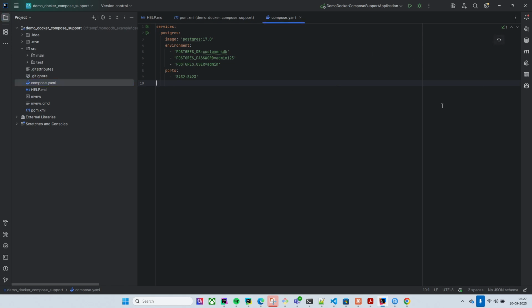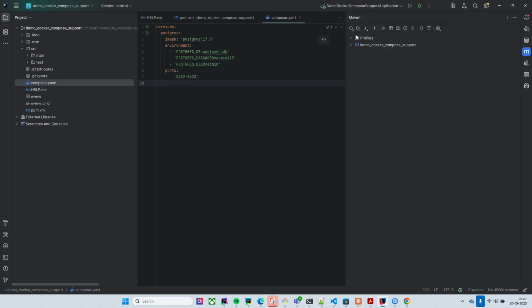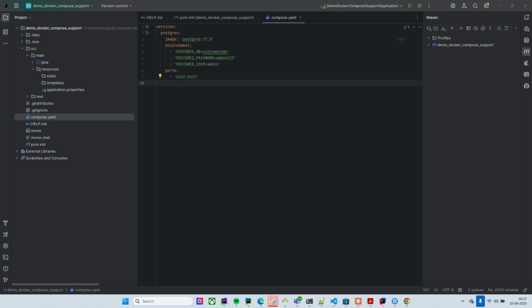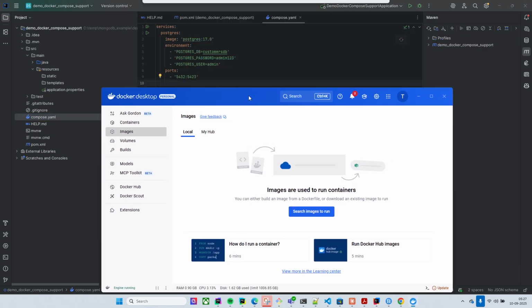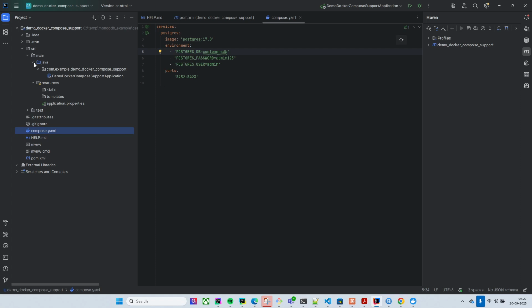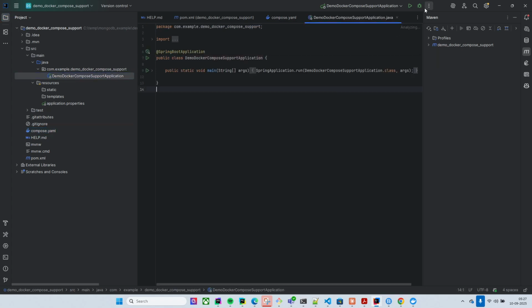Now let's first check whether the application is running fine. Let's refresh the Maven. Everything looks good. If I go to Docker Desktop, there are no images and no containers. What I'll do is simply start this application.